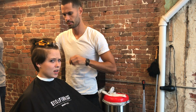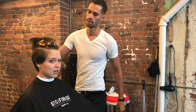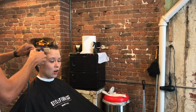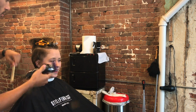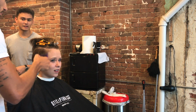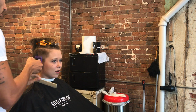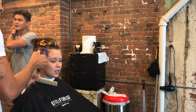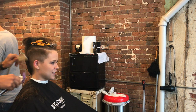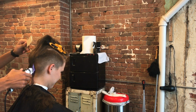So to give myself a foundation for the fade, first I sectioned the top hair with the horseshoe shape, and on the sides I'm going to take my number 2 guard with the lever closed, and I am literally going straight up in the air. I'm resting the guard against the skin, and I'm going straight up in the air. I am not following the head shape. In doing so, you create a foundation there. It kind of looks like it's already blended.